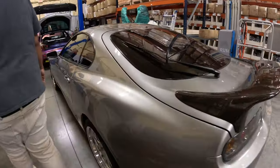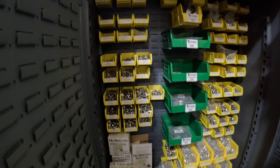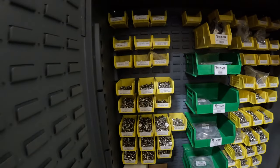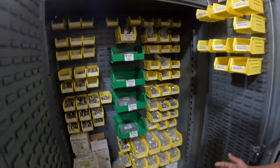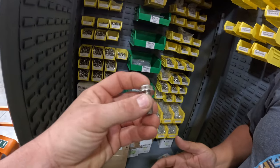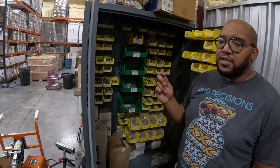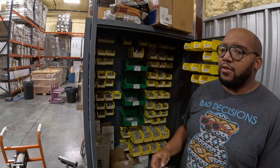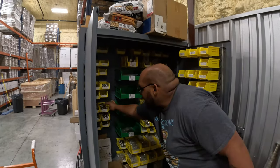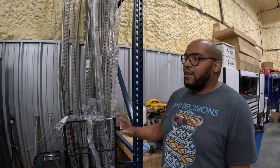Something we've really started getting into: titanium hardware. We go only in metric sizes from M5 up to M10 — full titanium 6Al-4V nuts and fasteners. They do hold up to their strength ratings. These are mostly for decorative use — by law I'm not going to recommend switching all your suspension components to these. Perfect for things like door hinges and dress-up, but not for safety-critical suspension bolts — that's my disclaimer.